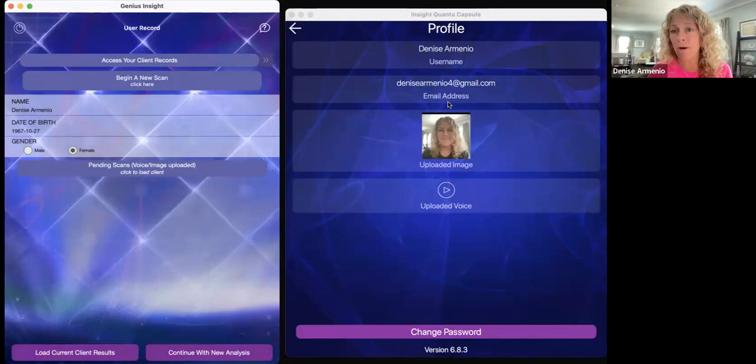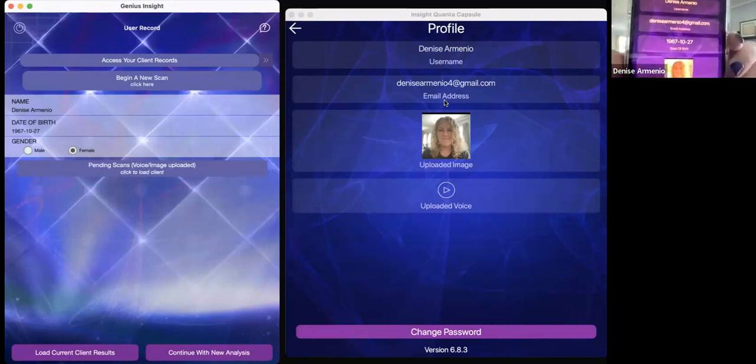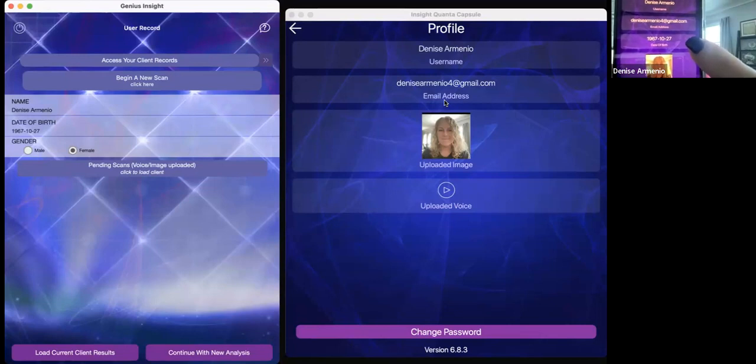And if you have an iPhone, or check your device on whatever you're viewing it on, you should see under profile, and I know I'm skipping around. This is my phone. So you can see it says your date of birth in there, and I've already added it in.